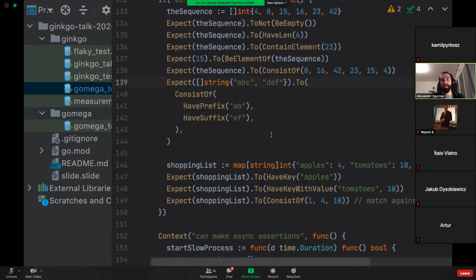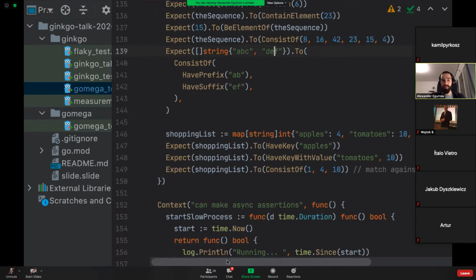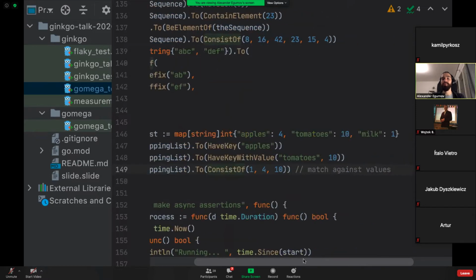So a very high-level set of limitations. Let's see maps, also the usual suspects: checking for a key with a value, and consists of applies here. So you can match against the values in a map.